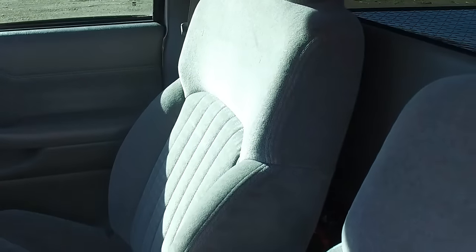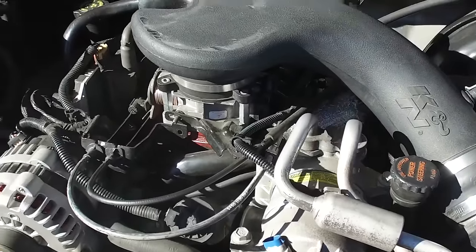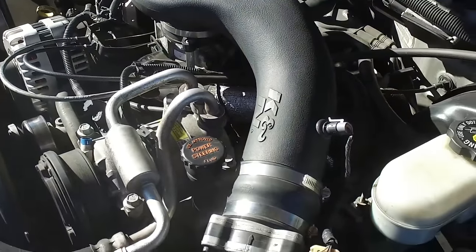More importantly, is this the V8, the 4.3, or what? It's a V6 — it's the biggest one, I think. I thought I heard 5.3 — my mistake, it's a V6. More importantly, it's a stick. Parking brake release right there — let's go for a drive. I've never driven one of these before, never driven any S10 of this era.